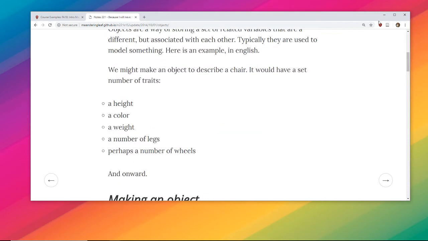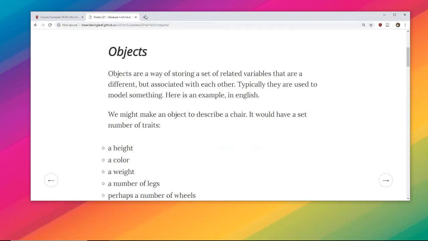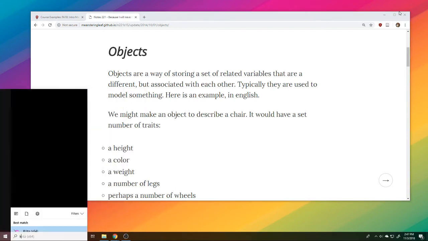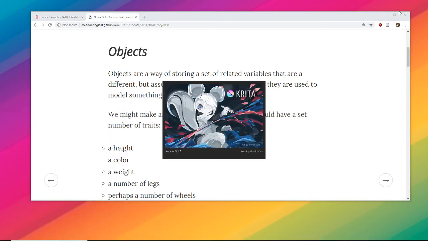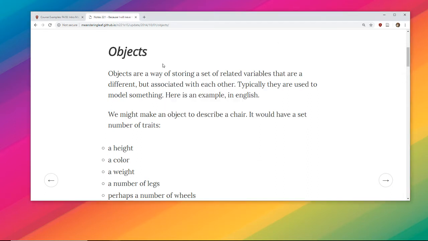I'm trying to think of the best way to explain this to you all, because usually what I do is I drag a red chair in front of you all. Let's try this. I've got my handy tablet here. And we'll go ahead and open up Krita, because I'll probably draw on a bit today anyway. And really the description that we have up there is a great way to start this.